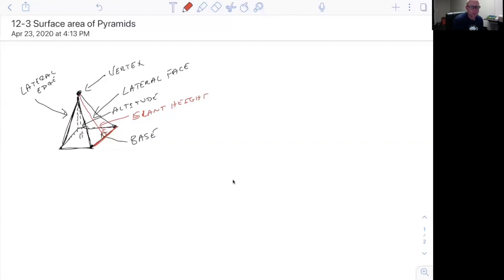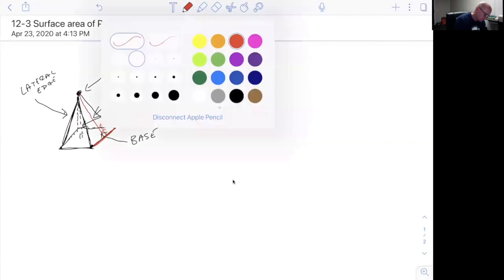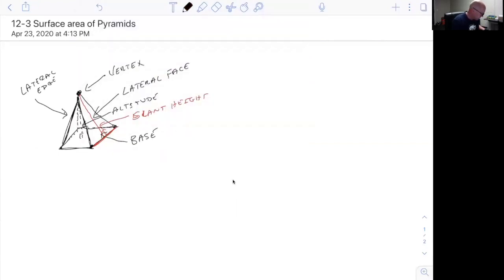Okay, so we have those characteristics of a pyramid. So let's see what we're going to do to find the surface area of these pyramids. Well, if I wanted to find the surface area, I'd do the same thing that I've been doing, and I'd find the lateral surface area first, the area of all the sides of this thing put together. So we have four triangles that make up each lateral face. So I'm just going to put them together like this. They're all the same. They all have the same length here. That's that length right there. So we will just call that S.